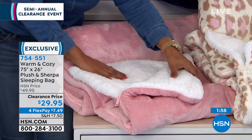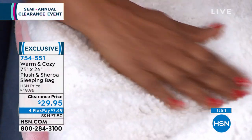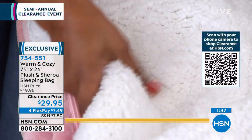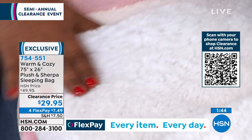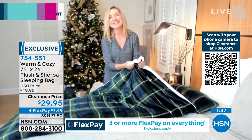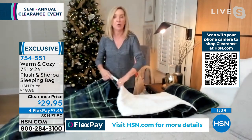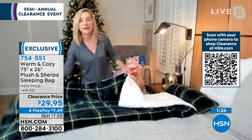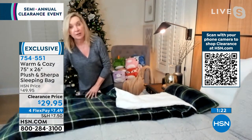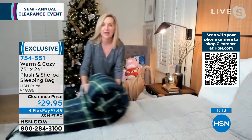But this is the best part — that plush, soft, yummy faux sherpa that's going to wrap and envelop your entire body. The combination of that faux sherpa and the velvet plush on the other side — this is nice and thick. Even if you want to nap on the sofa, this is a great alternative. It does zip all the way around with a self-colored zipper. And then when you're done, you just roll it up. When my kids were doing sleepovers, sleeping bags were never this nice. Now you don't even have to take a pillow — your pillow actually rolls right back up inside of your bag. You don't have a bag to put it in; you just wrap the straps all the way around.